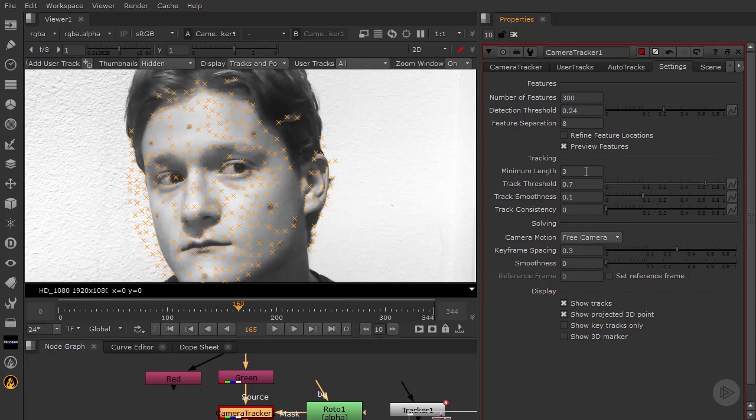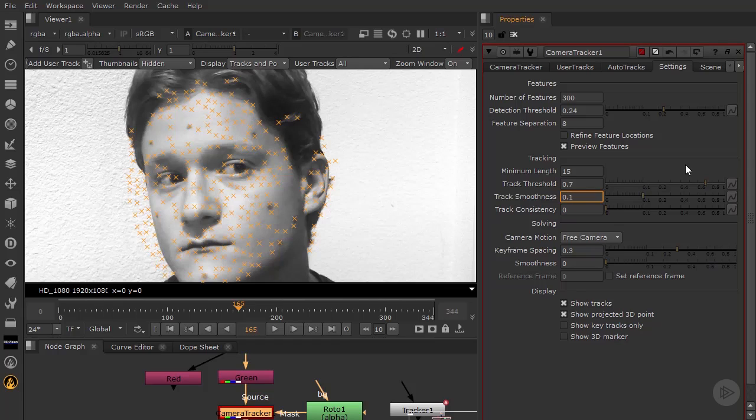So here under tracking, and this doesn't have to be changed now, we can actually adjust a lot of this later. I can tell it, for example, with the minimum length, if something lasts 3 frames, keep it. I don't want that. I want something, maybe if it lasts 15 frames to be kept. Anything shorter than that could be a mistake. The tracking threshold is how easily it's going to hang on to things. So you can change this to get tracks that last longer, or maybe let go if they jitter around too much. You can also add smoothness to the tracks as well as consistency. I typically leave most of these alone. And that's really about all we need to do here.